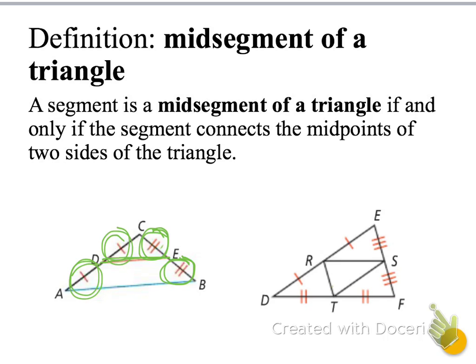Then if we look at this next one, you can see the left side and right side of it are congruent. Pick a different color. If we look at this one, the left side and right side are congruent. And then our last one, the left side and right side of what it touches are congruent.